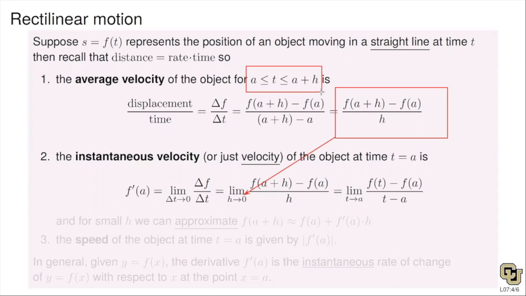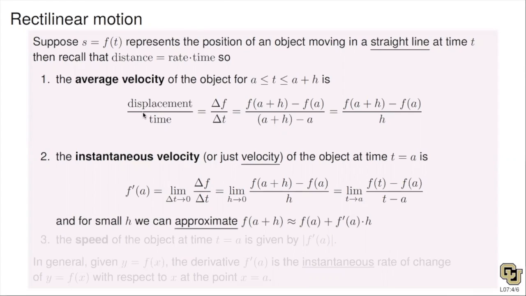If you've worked with time, you know that it's very difficult to stop time or capture anything in a single moment of time. In fact, a single moment of time doesn't exist, right? There's no such thing as a single moment of time. It's like a river that's moving. You can't stop the river. There's no such thing as a single moment of that river. It's constantly flowing. It's constantly moving, but with a limit and calculus, we're able to capture what's happening at this single moment of time. So it's really quite remarkable.